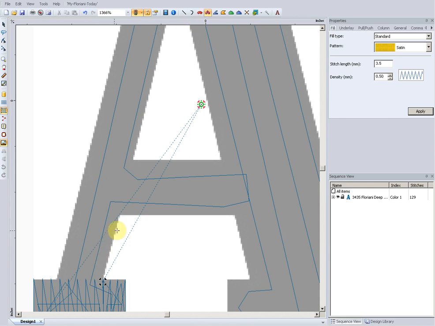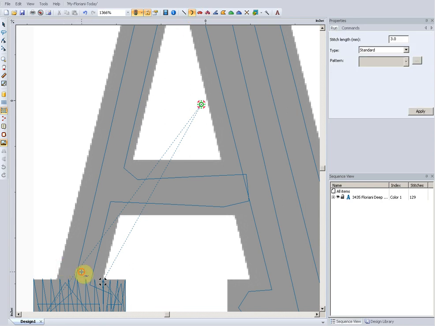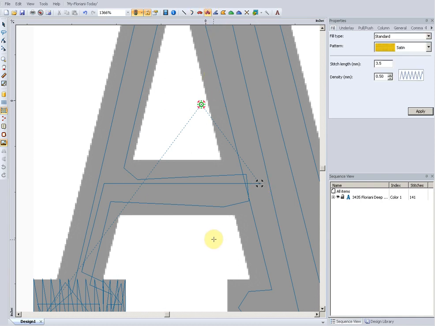So now that our machine is actually stitched to this point, remember, we got to control all this ourselves. So we're going to go back to the running stitch. We're going to step out here into the middle of this column, step up here, and we're going to step over here. Now I'll right click. Now our machine has stitched from here over up to here, and then over to this point over here, and this is where we're going to start another classic column to do the cross member of this A.